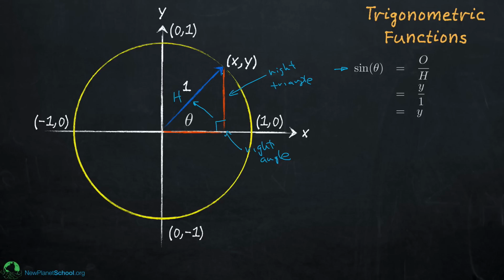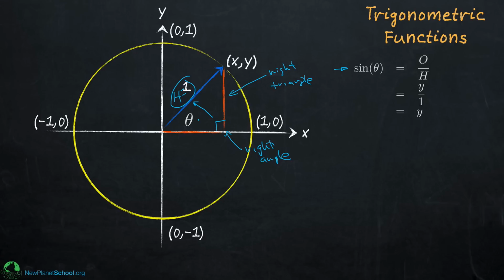It's a right triangle. It's one of the simplest triangles. We know a lot about it. And in this case, we know the hypotenuse equals 1. So that's very nice. That's one of the nice things about using a unit circle. And now what we're going to say is this function, whatever it is, we don't know what it is. We have to figure it out.